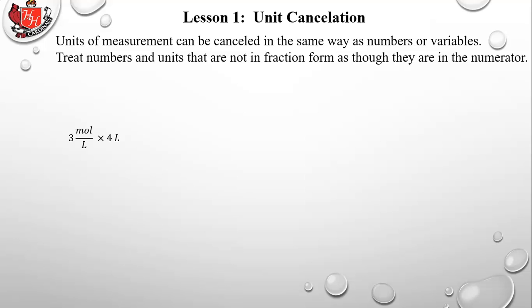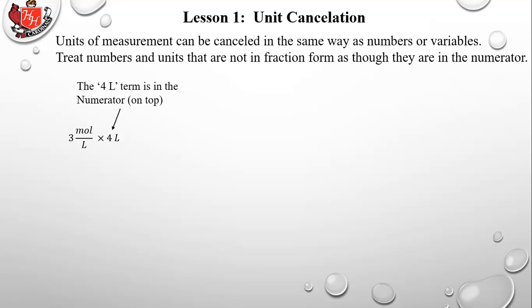Okay, so here we have one that you'll see in this class quite a bit. It's moles per liter. You don't have to understand what that means right now. Just understand it's a unit. It's a combined unit of measure. It takes two different units of measure and puts them together into moles per liter, moles over liters, and you're going to multiply that by 4 liters. So the numbers you would simply multiply. So the 4-liter term is in the numerator, so that's what I was referring to earlier.